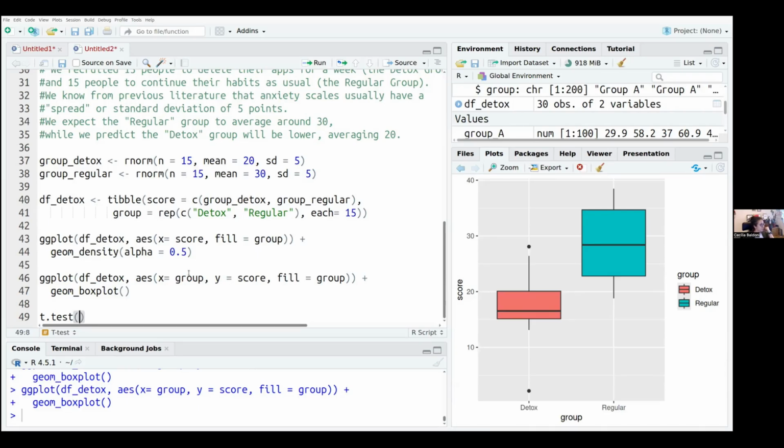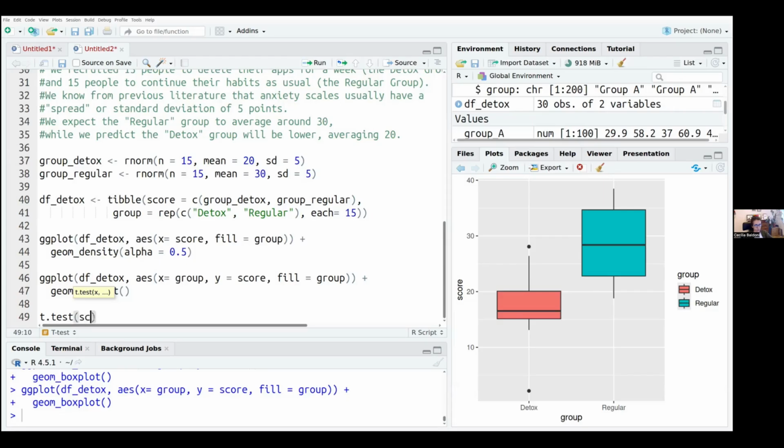The t-test function is the same, but the ways you write things inside can differentiate between the independent t-test or the paired t-test, etc. So another way of writing, in this example, doesn't really matter because it's very simple data, but it's just another way of writing the same thing.